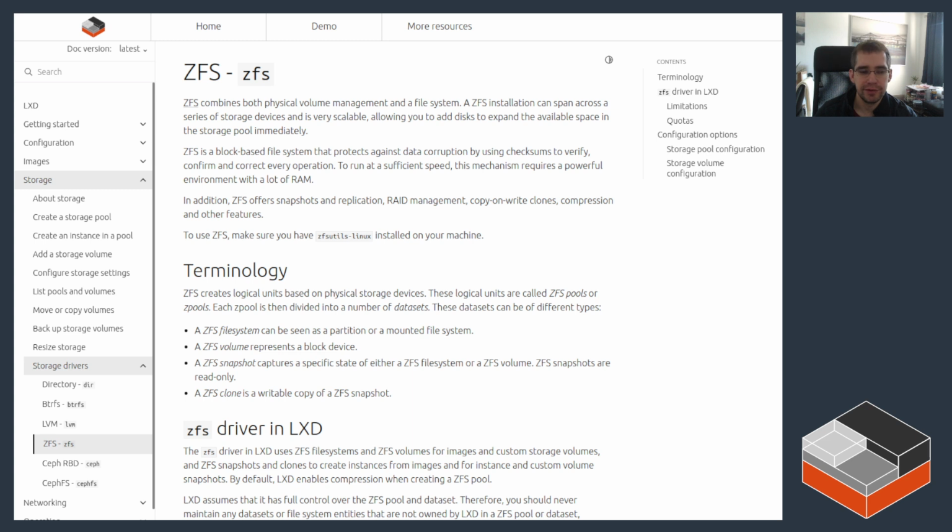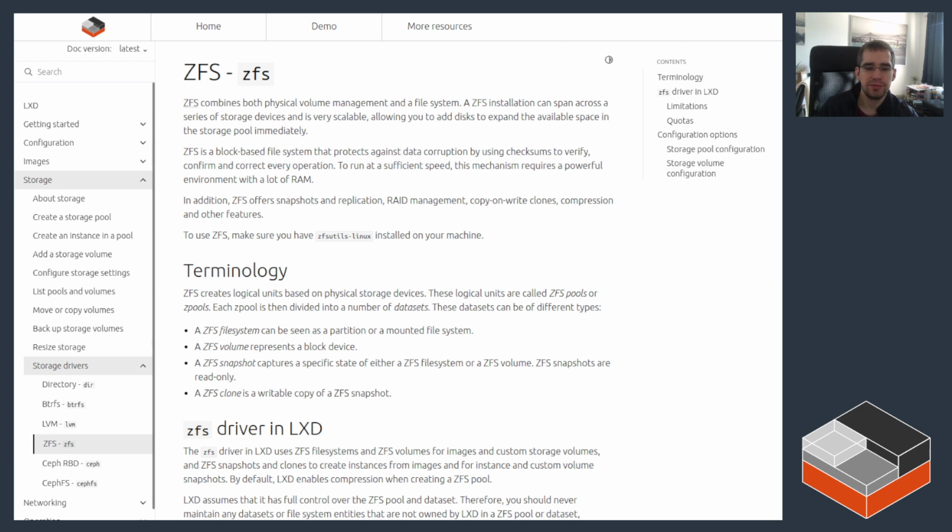Another downside of ZFS is that depending on the way it's configured, it can be reasonably resource intensive, especially on the memory side. This can be tweaked to a level that makes it work really well, even on lower spec systems, but that's something to keep in mind. Also, ZFS generally does not like 32-bit systems. I would really strongly recommend against its use on any system that is not 64-bit.